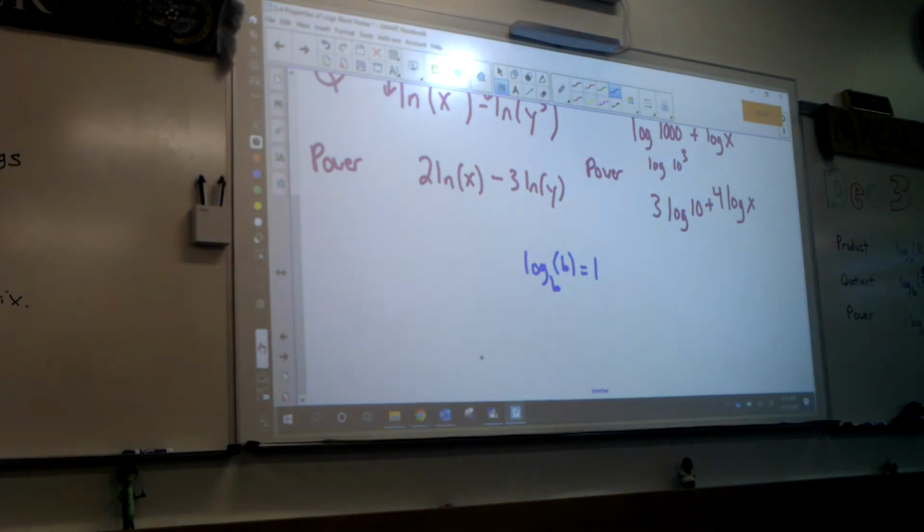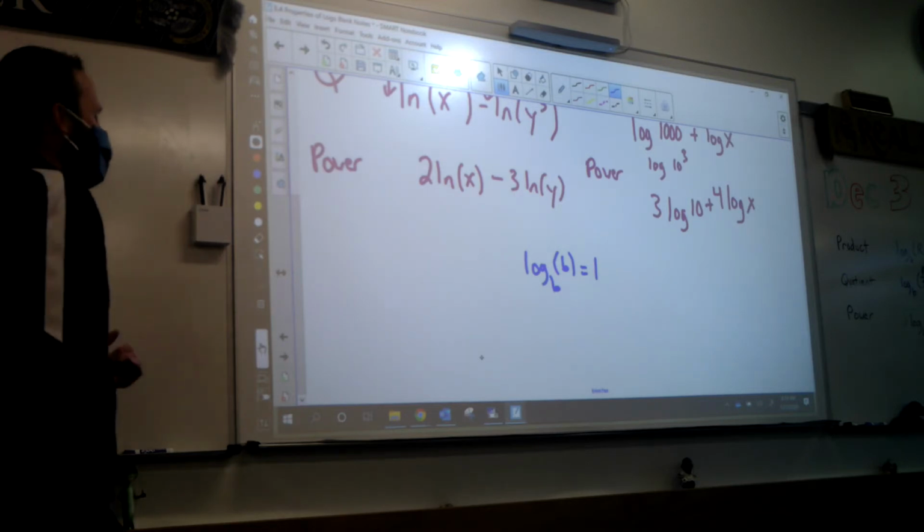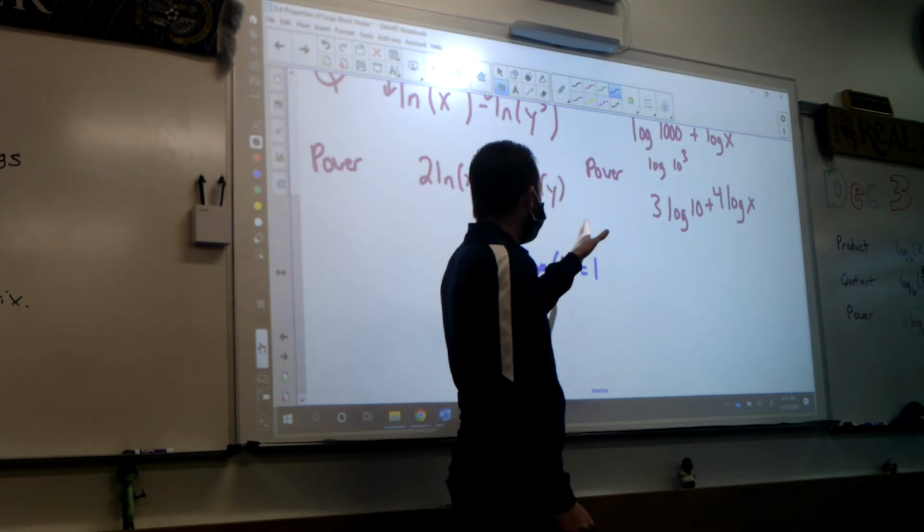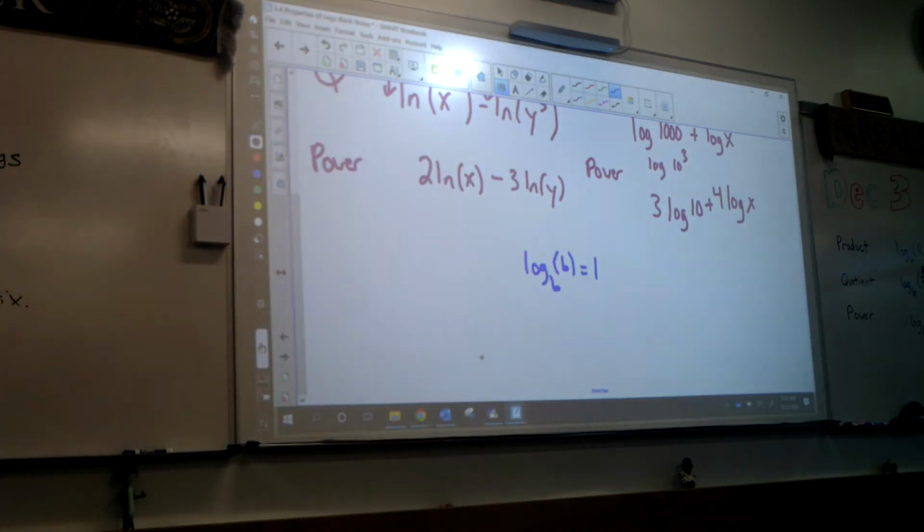Okay, cool. So what I was saying was last time we learned that if you have the base and the argument are the same, it is going to just simplify to 1 because b to the 1 is equal to b, right? So it will just become 1. Well, if you have a common log 10, the base is 10 and the argument is 10. So we're just going to rewrite this as 3 plus 4 log x. Oh, rewrite the whole thing. So sometimes you can keep going and going and going. So always check if you can simplify.